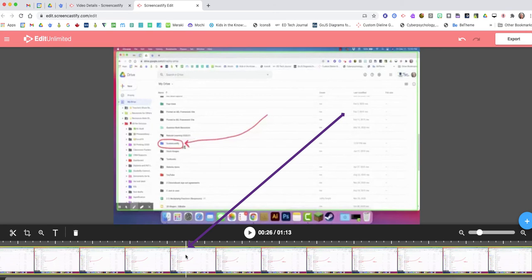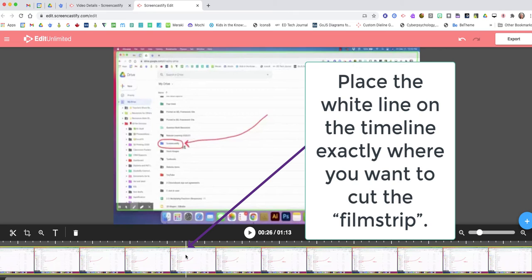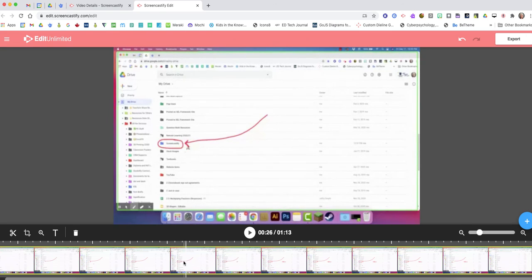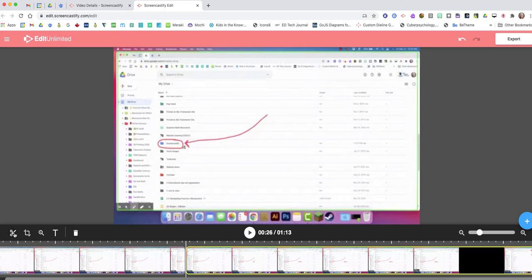So I'm going to click on here. We're going to pretend that right here is a little error that I need to clip out. So I'm going to click on the timeline here, and then I'm going to come up here and cut it. So now I've got two pieces of video. This is the part where I was kind of tripping over my words and I want to get rid of it. And right there is kind of where I got my brain back together.